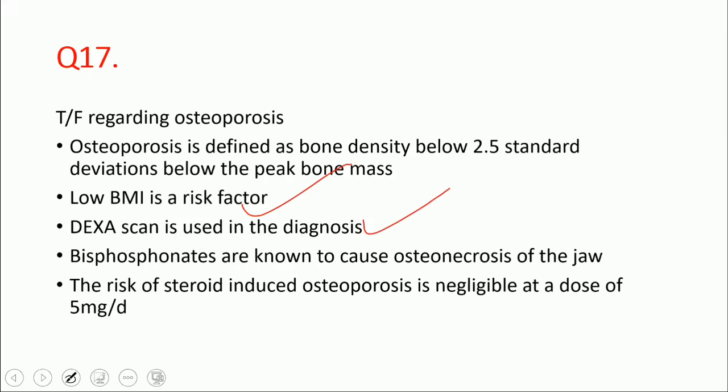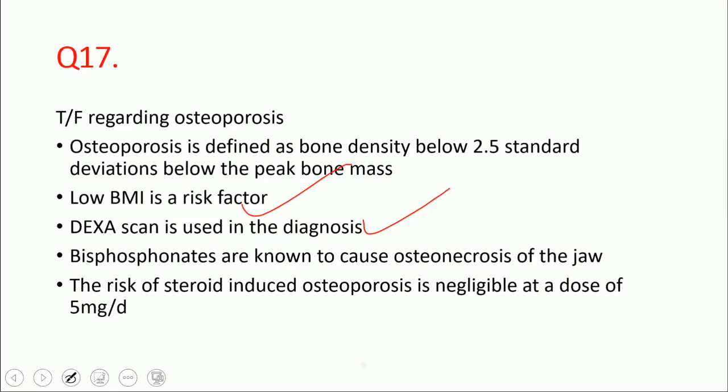The only thing you need to know at the undergraduate level is, before you treat osteoporosis, the main thing is that you have to estimate the fracture risk. Usually this is done for 5 years. So you estimate the fracture risk for 5 years, and the treatment is depending on that risk. Whether you start treatment or not depends on that risk.